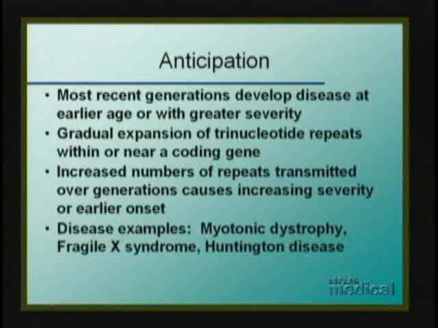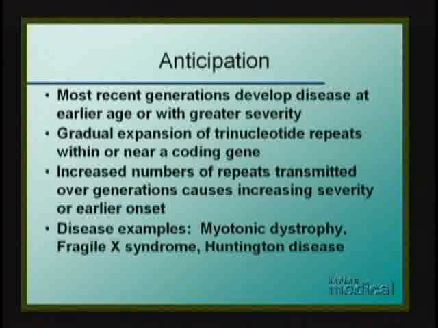And it is a situation in which, if we look at pedigrees of families in which these diseases are inherited, what we see is, as we go down through the generations in such a family, the people affected with the disease get their symptoms at earlier and earlier ages as we come down to the most recent generations, and most commonly the symptoms become more and more severe as we come to the more recent generations.